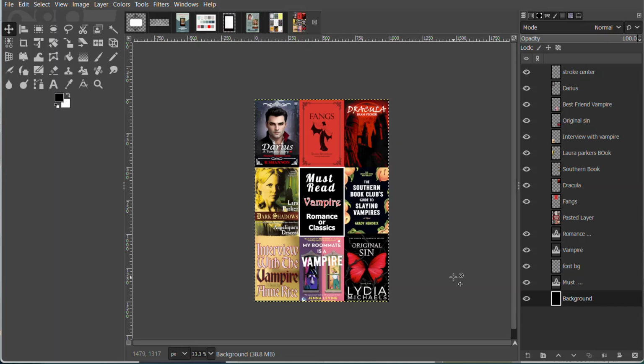The pros of the Gimp program are that it is free and that you have complete control over the size of things, over the placement of anything that you put. You have complete control over your colors, over every single thing you can change. There's nothing that you can't change in Gimp.